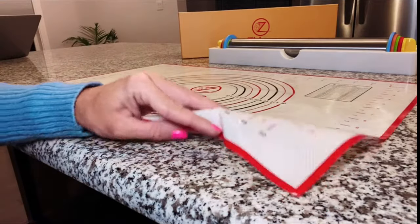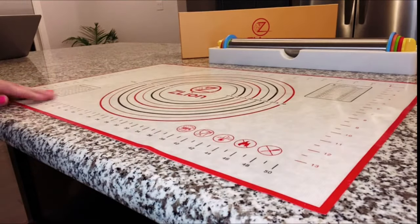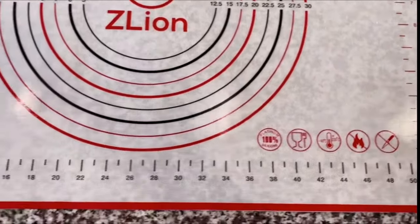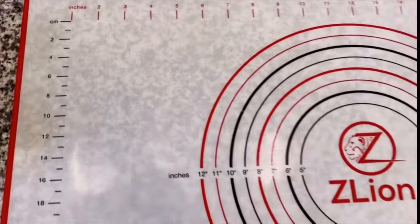The mat is perfect for rolling, baking in the oven, and/or storing in the freezer. It immediately adheres to the counter and does not budge. It also has imprinted measurement conversion tables. No need to remember the conversion measurements anymore.